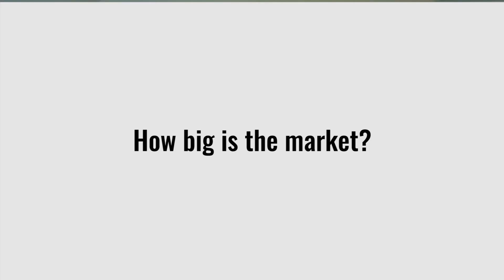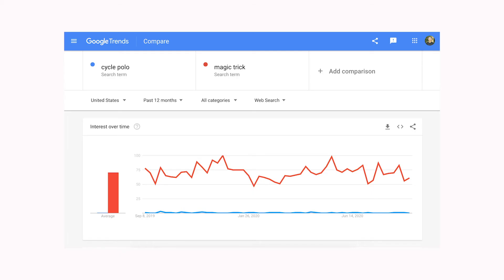It's really important to evaluate how big the market is. You might have 10 million customers or you might have a thousand — if you're trying to reach 5% of 10 million that's 500,000, but 5% of a thousand is only 50 people. So pick a larger market size. Did you invent a new magic trick? There's a huge market. Did you come up with a new mallet for bike polo? That's a very small market. From Google Search Trends you can look up search volume — there are a hundred times as many people searching for magic tricks as for bike polo. Looking at high-performance socks, I see a decline, but carbon fiber is up — so there's still hope for carbon fiber socks.